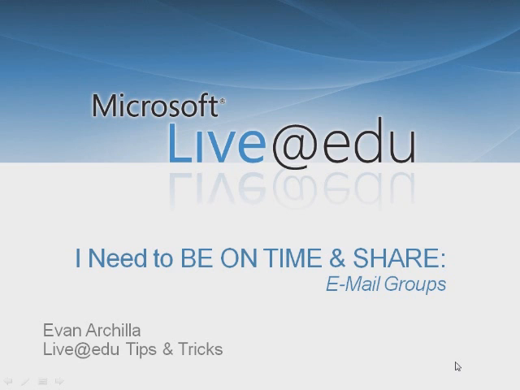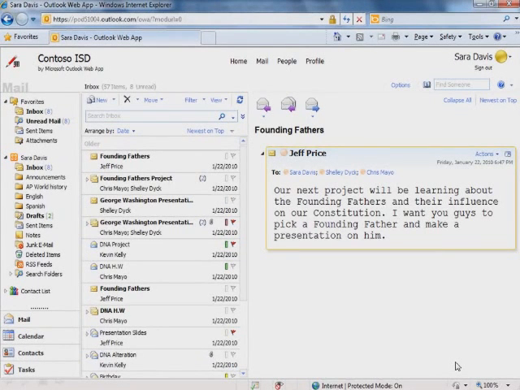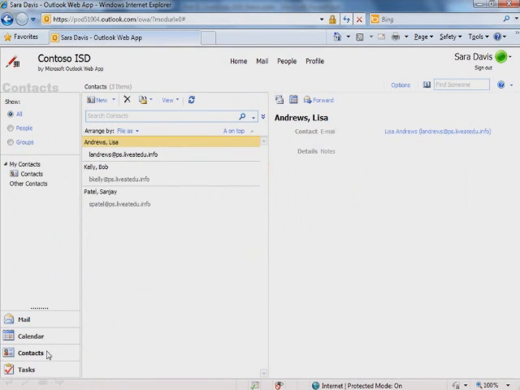Let's take a look at email groups. In Outlook Live, to access your contacts, on the bottom left-hand side you'll find the navigation buttons, and you want to click Contacts. This is where you can store individual contacts, but you can also create something we call email groups. If you want to send an email message to a large number of people, or perhaps share a calendar with a group of people like a homeroom class or an English class, or maybe even the Spanish club, that's an interesting and easy way to be able to do that and save yourself some time.